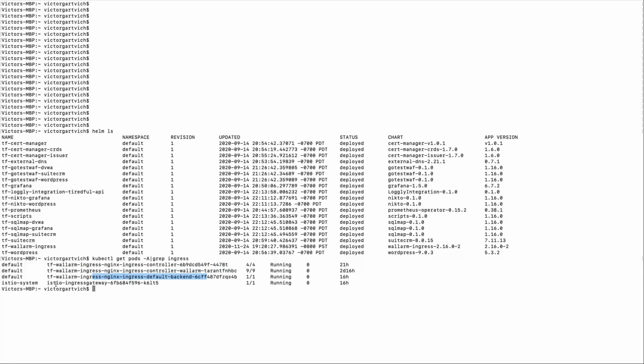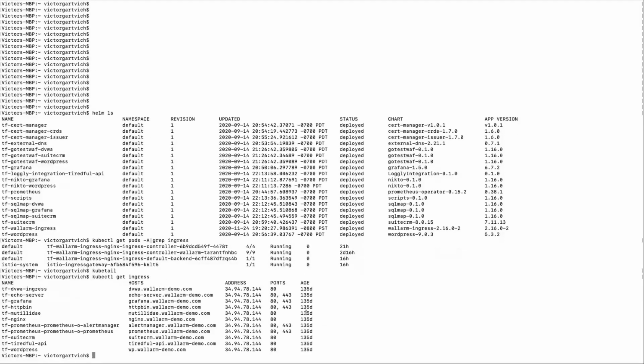You can also see that the cluster is running Istio. Our Ingress controller can easily work in Istio-enabled Kubernetes clusters, and this is just an example of an Istio egress controller running in the system. In order to associate an application with the Ingress controller, you need to use Ingress objects. And here is a list of Ingress objects configured in the demo cluster. You can see some of them have only port HTTP enabled. For some, we have HTTPS enabled as well.